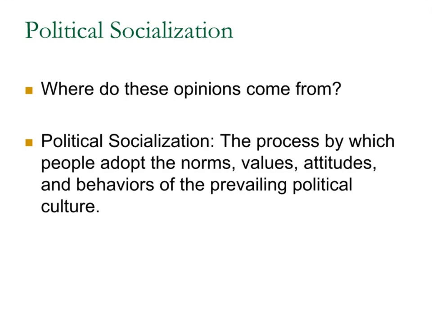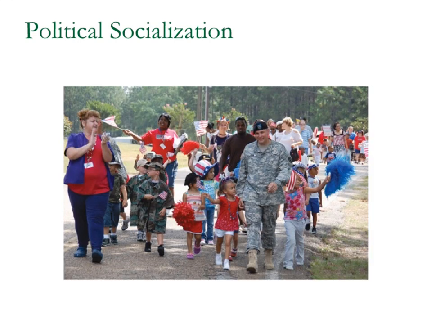A key point to discuss here is the word process. It is a process that we go through to acquire these values and attitudes. Our attitudes towards the world and towards our own behavior are not simply handed to us or created in a coherent package. They're gradually formed over time in this process of socialization. The other part of that definition to pay attention to is the notion of the prevailing political culture.